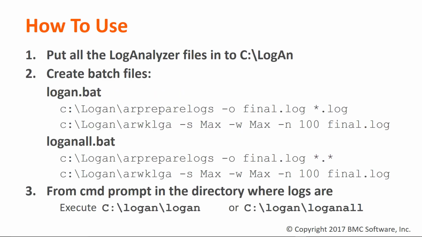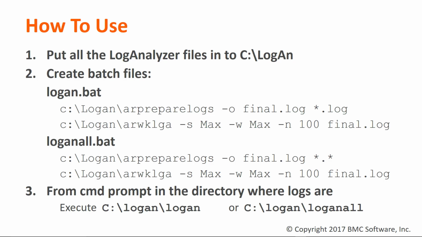Let me show you how I use AR Log Analyzer. I first unzipped the entire Log Analyzer zip into a folder called c:\login. I then created a couple of batch files that you might do as well. The first one was just called logan.bat, and it simply had two commands, which were ARprepare logs -o final.log star.log. And then it ran ARWKLGA with the -s max and -w max, and used an n value of 100. Now this time I wanted to record the top 100, and then in general that's what I do.